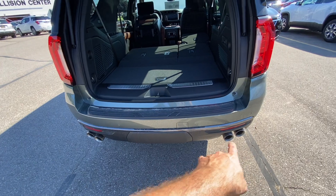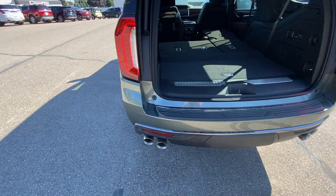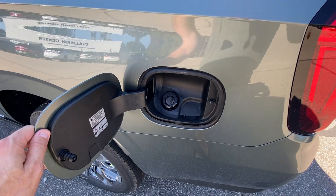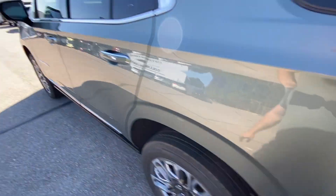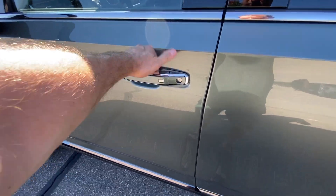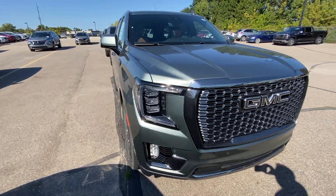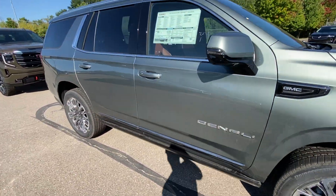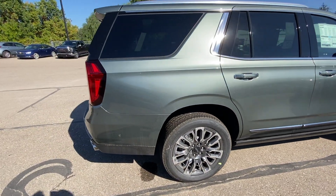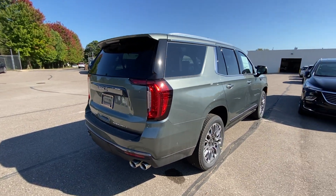I'm surprised there's just not more differentiation between the two vehicles. Both have dual exhaust, and honestly I think I like the Yukon's exhaust a little more — especially compared to the one that was chipping the paint off. They both have the standard filler cap and both don't have passive entry where you just get close to the vehicle and the steps come down. The Yukon is a really nice vehicle, especially in the Denali trim. They do just enough to the interior that I think it's worth getting the Denali over a loaded-out SLT2 package.